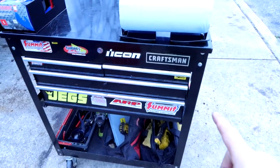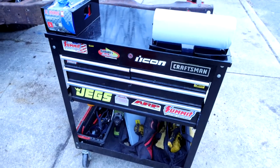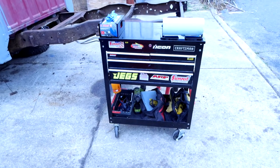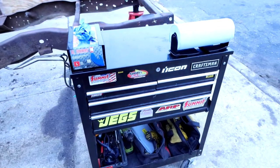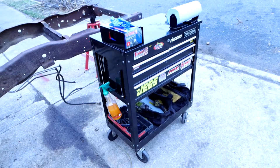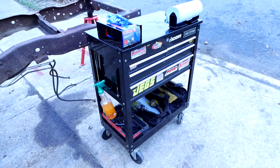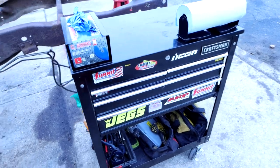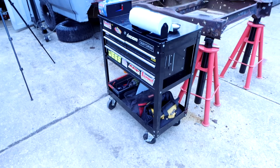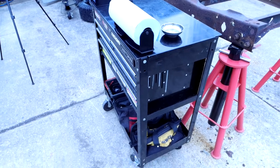Harbor Freight tool cart. The badge fell off at one point and I had this extra Craftsman badge, so I put it on there to keep that spot protected — the holes just snapped right in. You will see a variety of brands here that may or may not be considered professional grade. I am not a professional mechanic, and I have stuff on this cart that works for me. You're going to see some Ryobi tools and other brands that may not be considered professional. I wouldn't have anything on this cart that doesn't work — I know it works for me, that's why it's here.